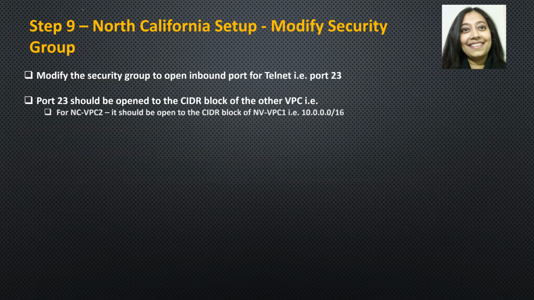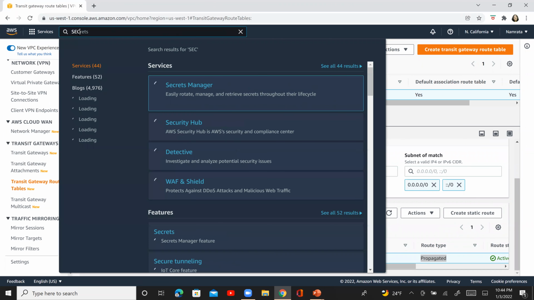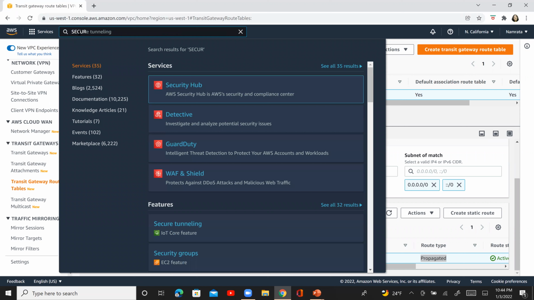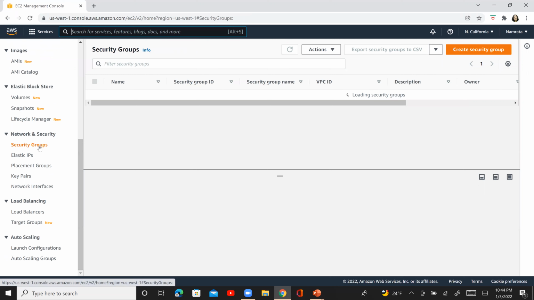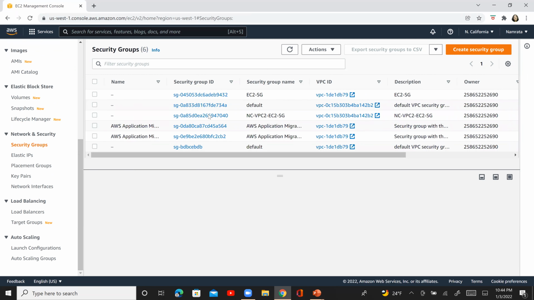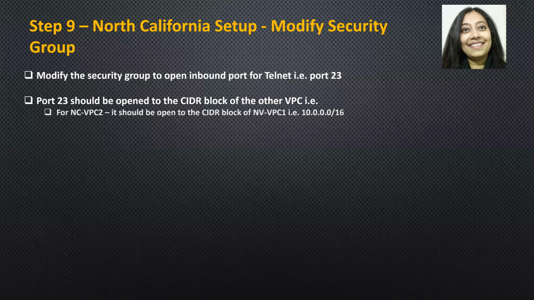Step number 9. So we need to now go back and modify our security groups. So right there, scroll down, security groups. This is our security group right there. And we need to open an inbound port for Telnet, port number 23.